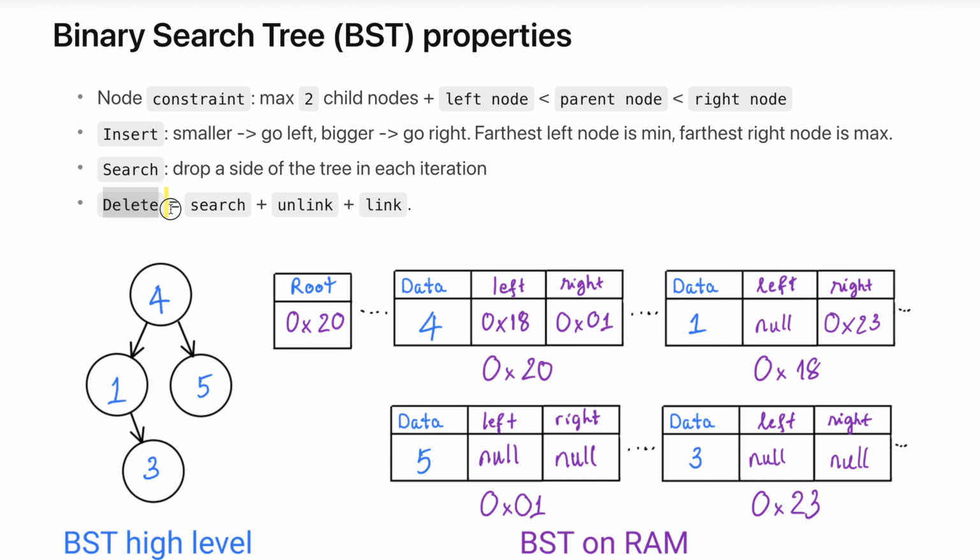The delete operation is gonna include the search operation and the link and unlink operation for remaining nodes. Let's say that we want to delete 1. We're gonna unlink 4 to 1 by updating the left pointer of 4. Then we're gonna point left of 4 to 3. In reality, node 1 might have the left child, so choosing which node is gonna be the child is gonna take a little bit more effort. But we're not gonna be worried about it for now.